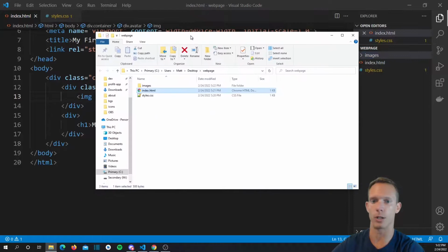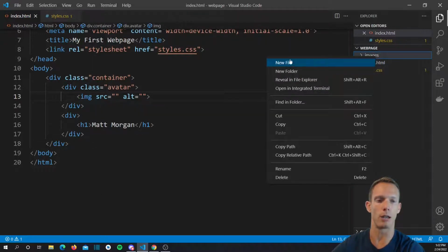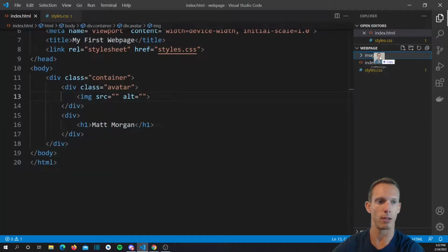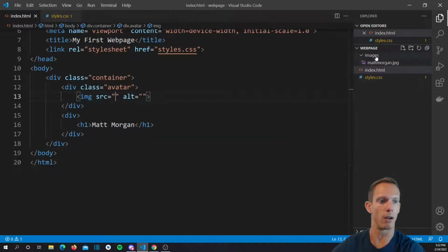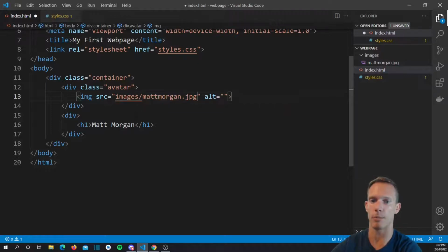And if we look over here, we can see that all it did was create a folder in our directory called images. Inside of images, I have this little picture that I pulled over, and we'll drop it right inside of images. So there we go, picture of me. That's going to be inside the folder images, and the file name is mattmorgan.jpg. So we'll say images/mattmorgan.jpg.